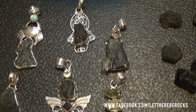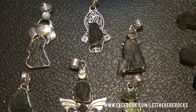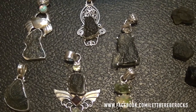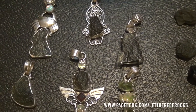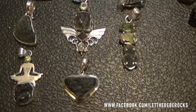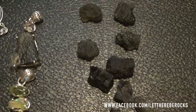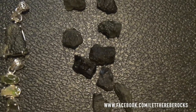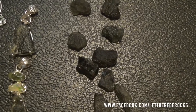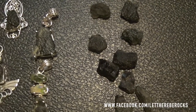But it's a very powerful stone. A third eye stone, it relates to the third eye, which is the sixth chakra. They call it the stone of transformation. You can put it under your bed. It'll enhance your dreams, healing. I mean, it's just a magical, truly alien stone. The scientific community doesn't even negate the fact that it's an extraterrestrial stone in origin.